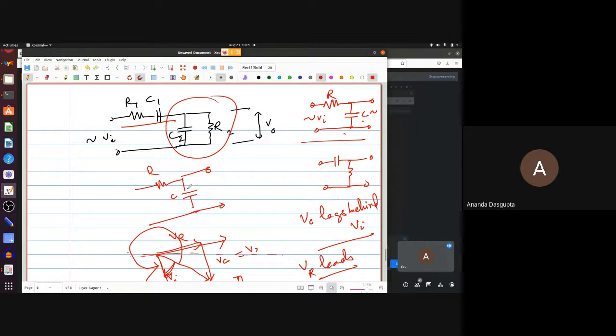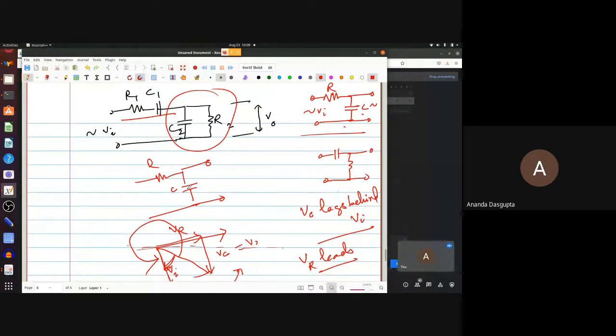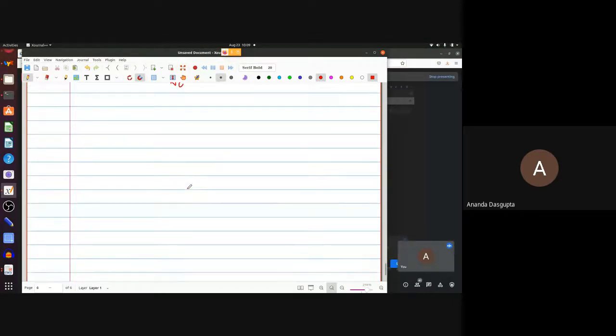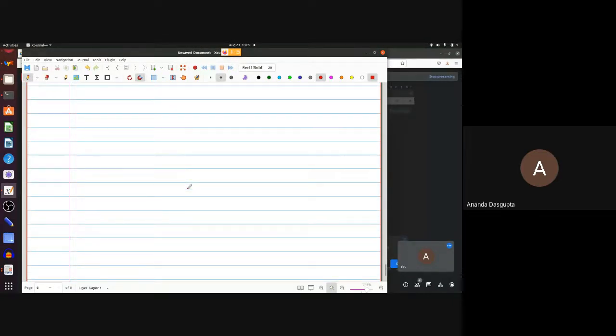But I would like to talk a bit about the oscillator. So what exactly is an oscillator? Can anybody tell me that? You may not have studied oscillators before. You may have or may not have. But at least you should have an idea of what an oscillator is or what it does.